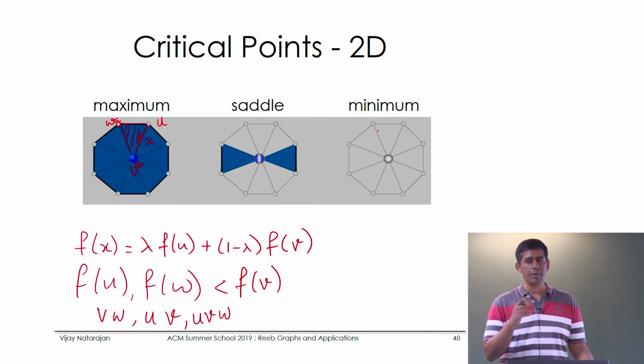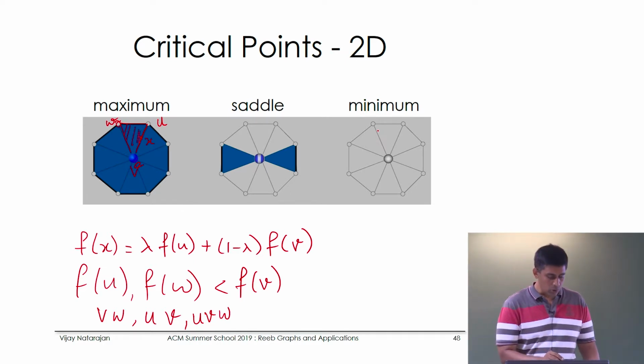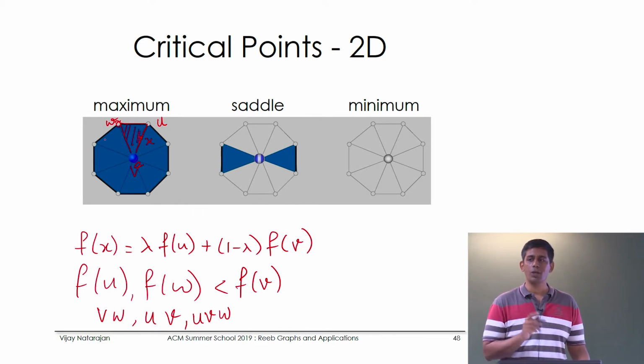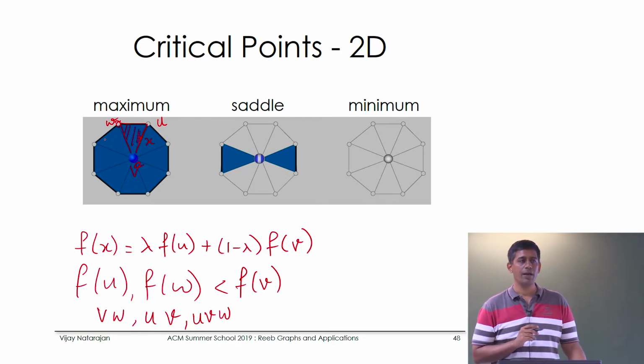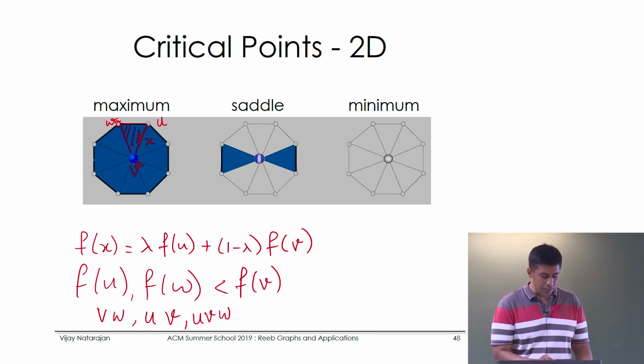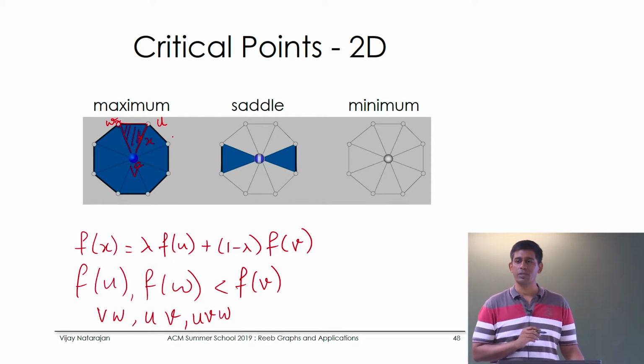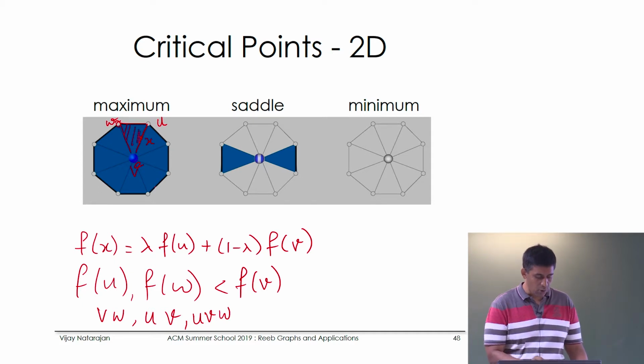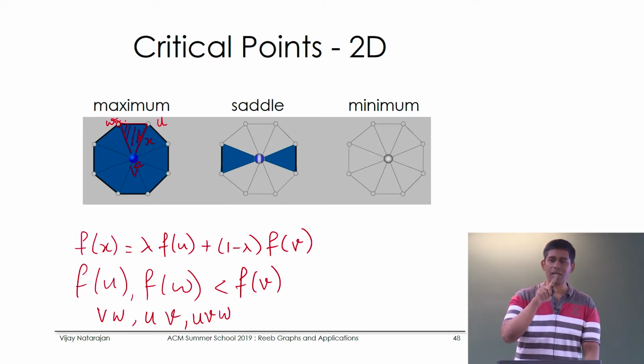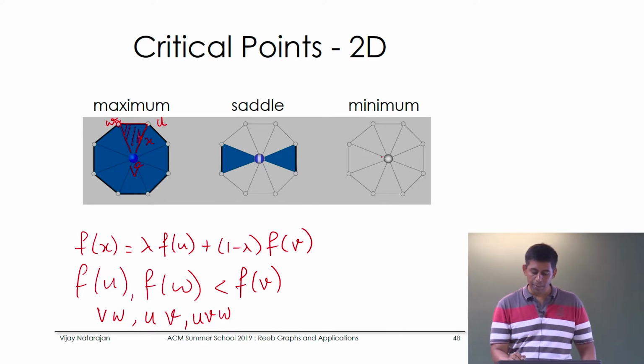Okay. But let's look at the same thing in a different viewpoint, right. So let's look at the link, right. What is the topology of the link, right. We are not going to leave topology anywhere, right. So it will always come with us. So what is the Euler characteristic or the number of connected components of this link, the lower link? The lower link is actually shown in bold here, right. So what is the lower link? It looks like a circle, one connected component, maybe one tunnel, right. What about the minimum?